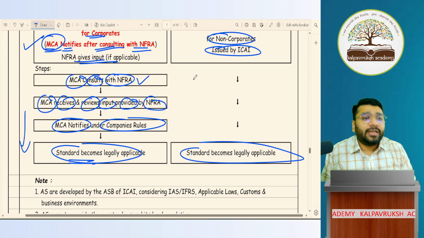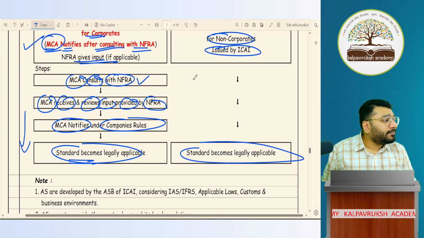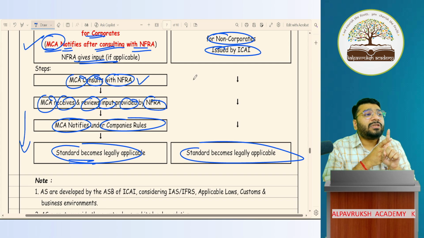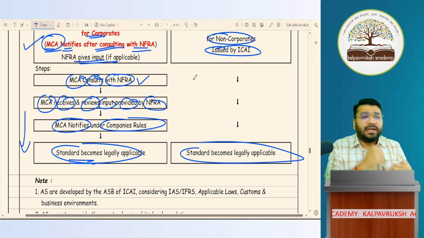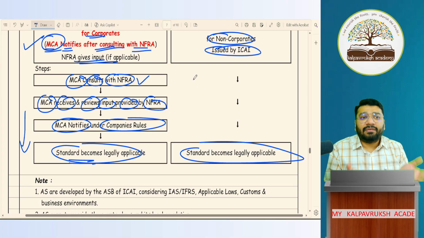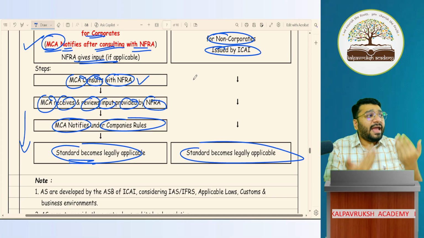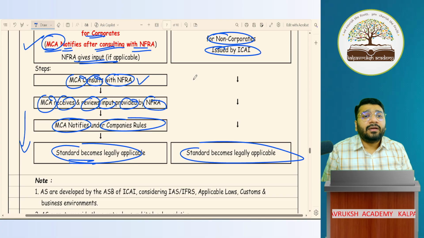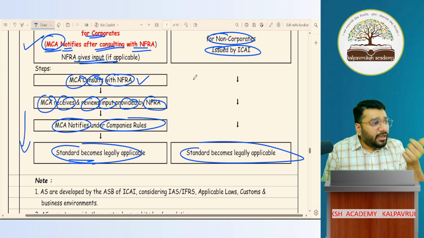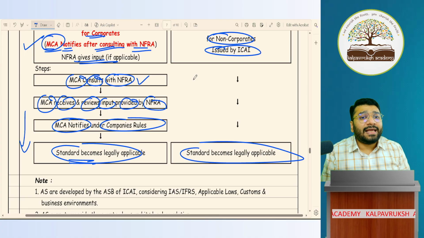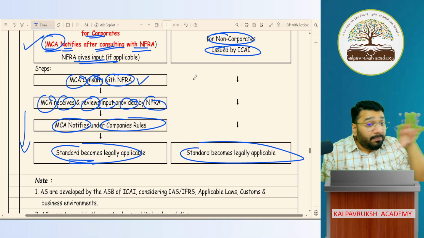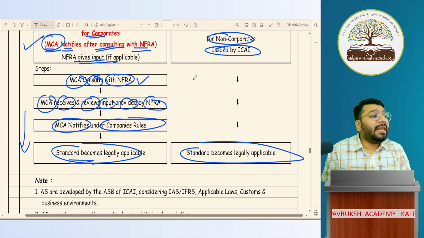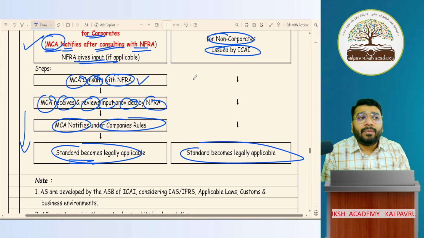Then this PD, what they prepare, is handed over to the council members of ICAI, industry bodies, regulators, governments, etc., for their review and feedback. So they will go through all of that. If they have any pointers, they will share feedback. And if we feel that is appropriate, we will implement them into that AS, modify it, and create a final draft called the exposure draft. Now, this exposure draft is released in the public forum to invite public comments. So in public, who all will come into the picture?